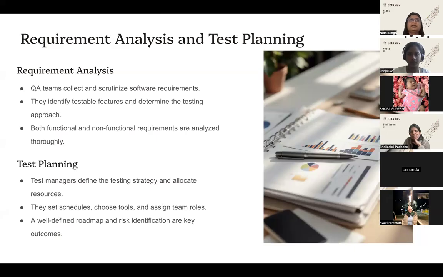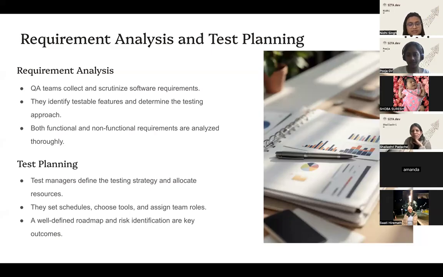It's not like they are concentrating on the functional part of the software only. They consider both the functional part as well as the non-functional part. Functional part means they'll check what the software is going to do. And non-functional part means they'll check the performance and security also. The overall quality of the software is going to be tested and analyzed.